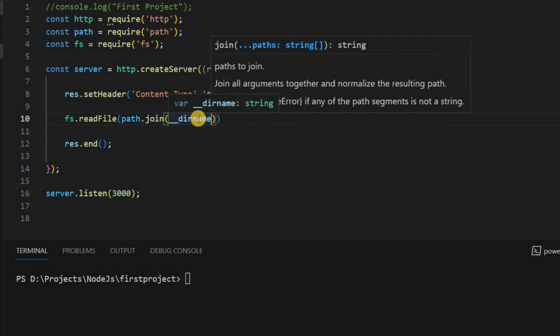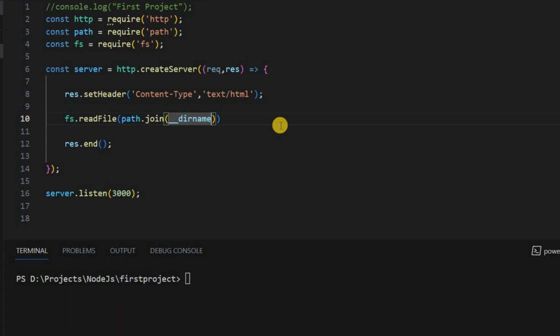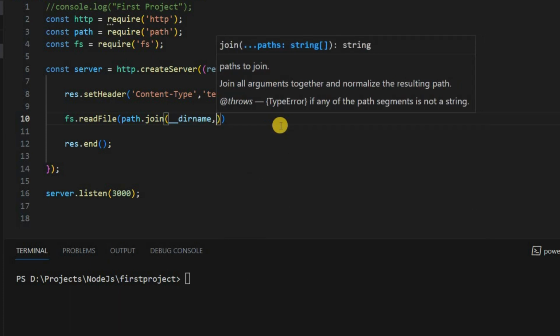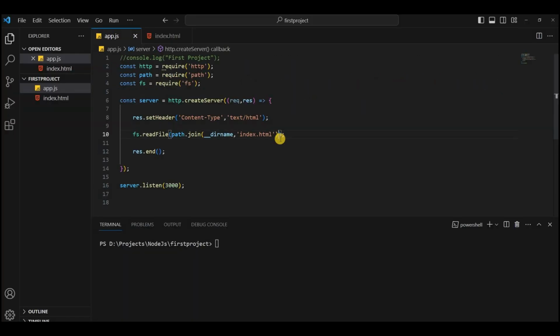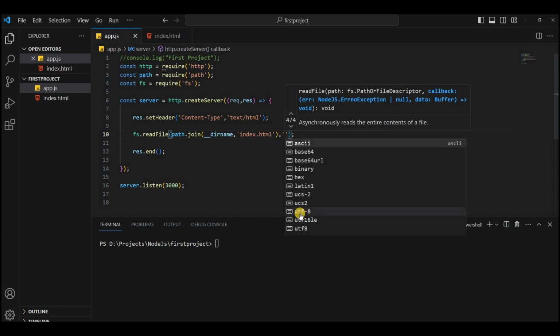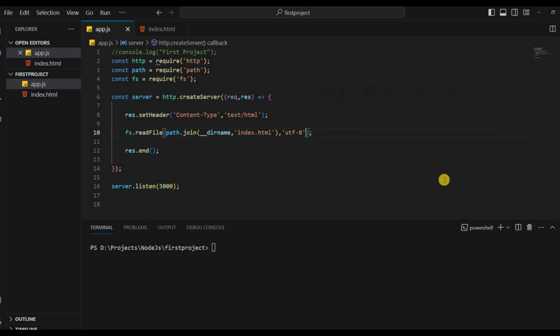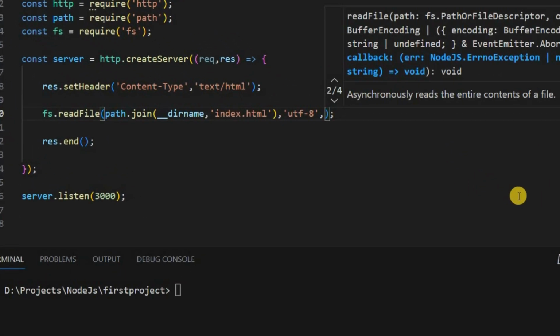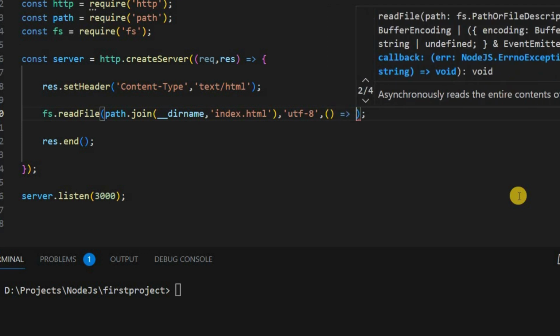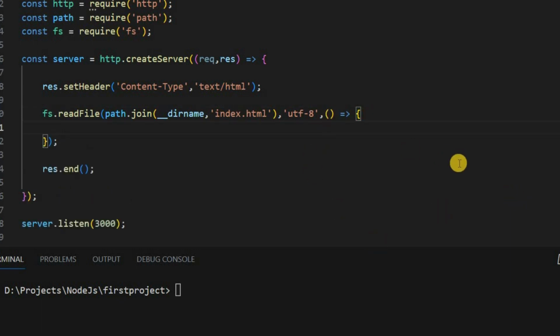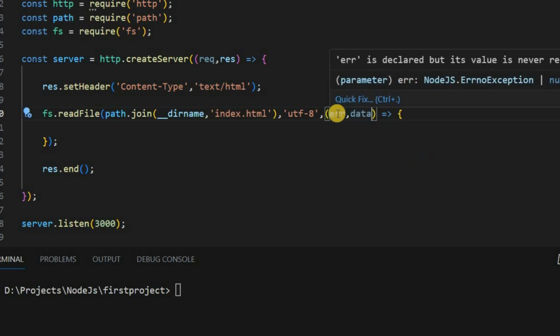Use the fs.readFile function to read the file, using path.join __dirname filename.html to get the complete path of the HTML file. Specify the encoding as UTF-8 and provide a callback function with parameters for error and data.